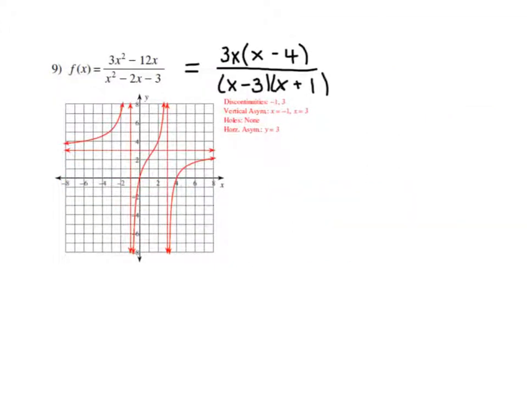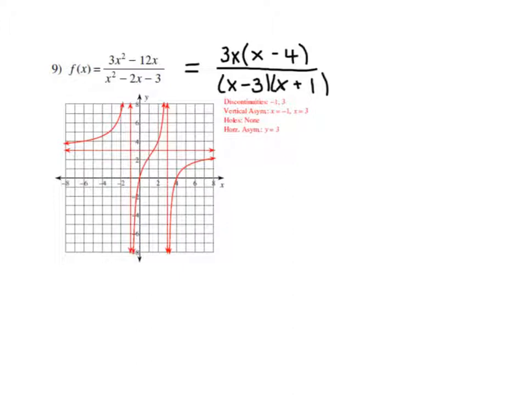So once again, here's a little bit more complicated graph, and I wanted to show you what this looks like. First of all, what we notice here is that when you factor the numerator and factor the denominator, nothing simplifies. So there are no holes. But remember that we cannot divide by 0. So in this instance, there are going to be two vertical asymptotes, two discontinuities. This one will be at 3, this one will be at -1. You can see here discontinuities.